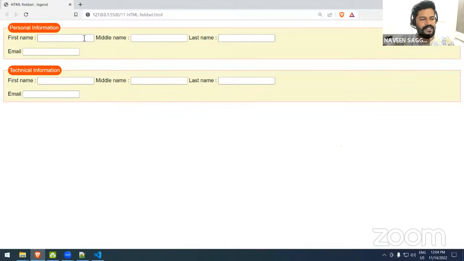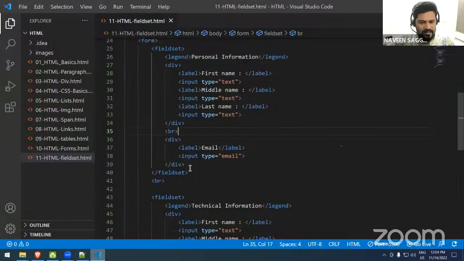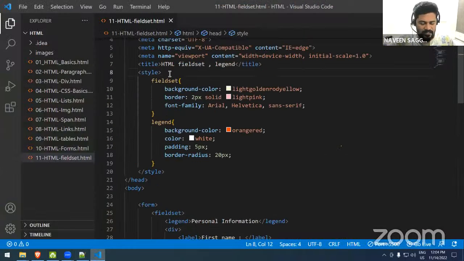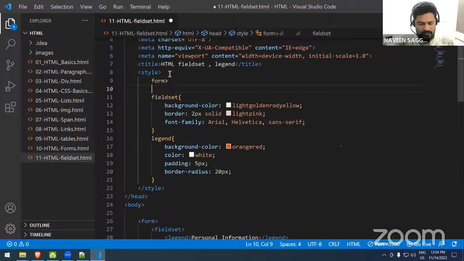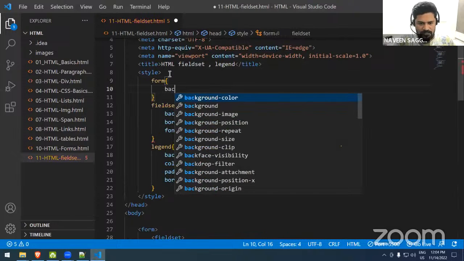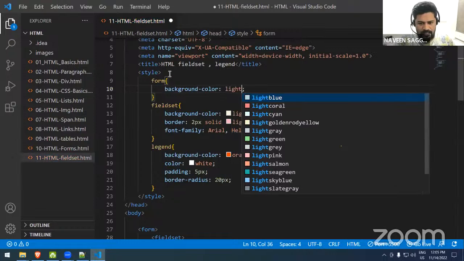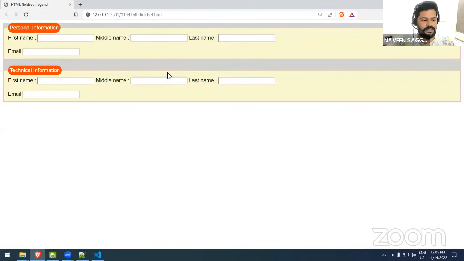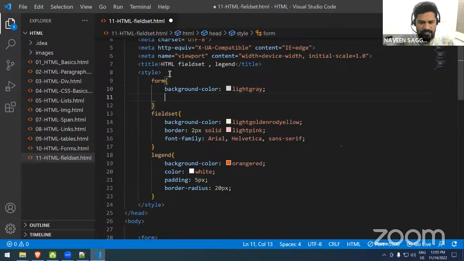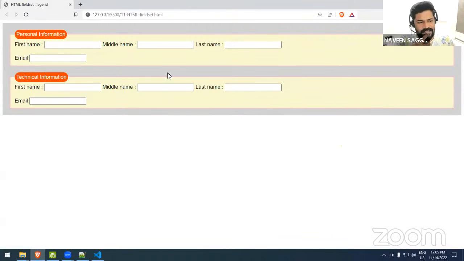So this is field set and legend, and this whole thing is the form. You don't see the form here, so give the form some style and you get the idea. For the form, give a light gray background color. This whole thing is the form. Give some padding, 20 pixels more. Inside you have small pieces like sections, and outside you have the submit button.